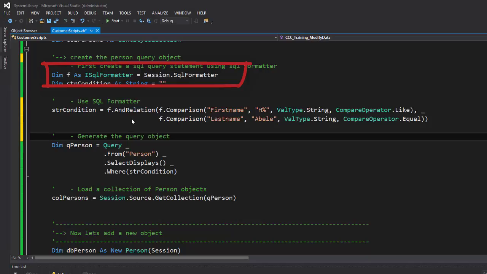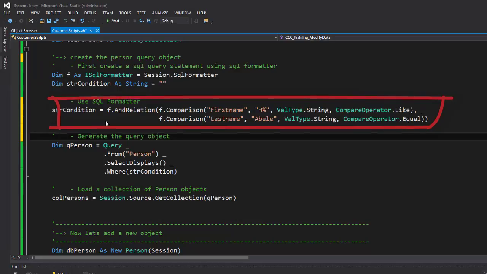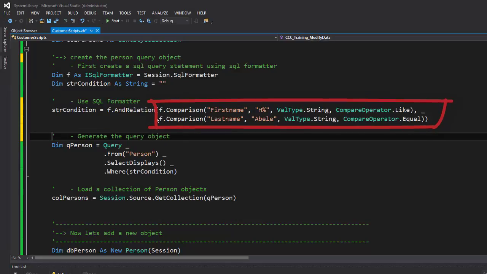This SQL-Formatter allows me now, for example, to combine 2 subclauses. There is a comparison for first name that looks for a like of everyone starting with an H on the first name side.